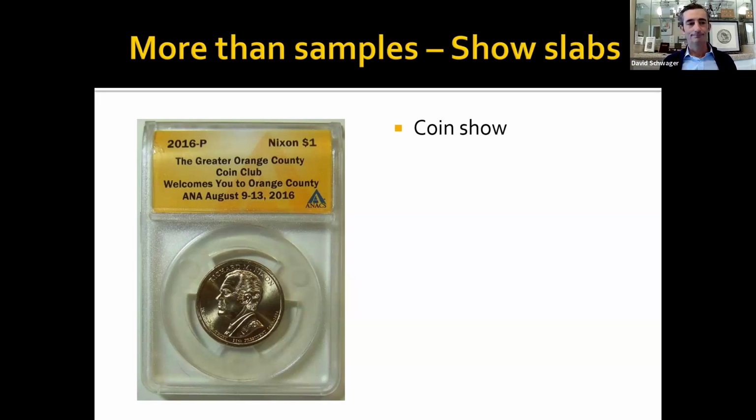So I went to Rosemont ANA in 2021, for example. I have a PMG holder with an inexpensive foreign banknote on the back that says ANA Convention Rosemont 2021.